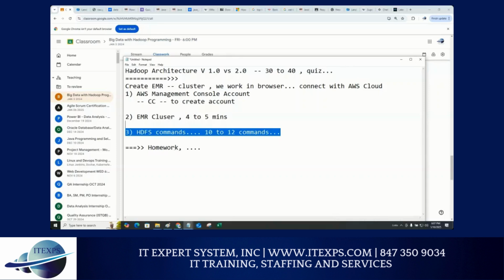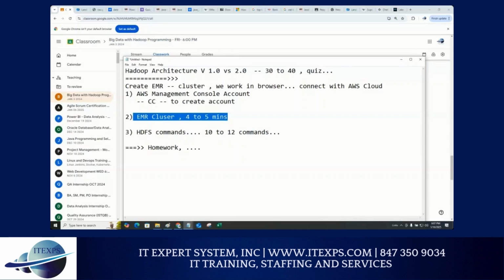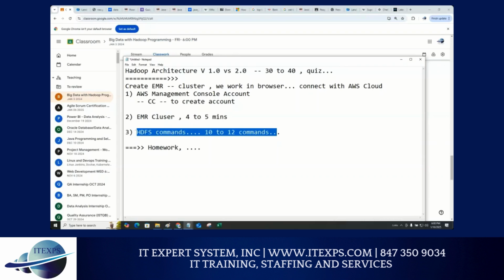Now, if you pay attention tonight and you are able to do this EMR, good. If not, you can also do it later by watching the recording. If you do HDFS and Hadoop, I can guarantee you will feel confident, because HDFS commands are very similar to Linux commands. Once you know about it, it is easy to interact with a Hadoop cluster. Everywhere you work, you must know HDFS commands. They are easy, we have very good documentation, so it's not going to be trouble. And the homework is very similar to that, so you can practice.